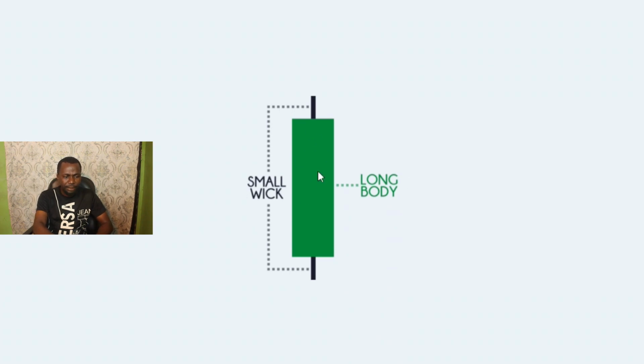So this is another example we're talking about. If you see this type of candlestick, you know that the buyers are strong because the market opens here, makes a small down move here, and then goes up all the way here and then closes here. This tells you that the buyers are strong because there is a very big body in this candle. You can see the small wick. The small wick tells you that the rejection is very low, and the big body tells you that the buyers are in control. So when you see this kind of candlestick, you know that the buyers are still in control of the market.